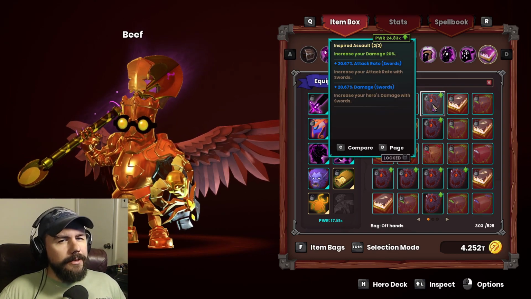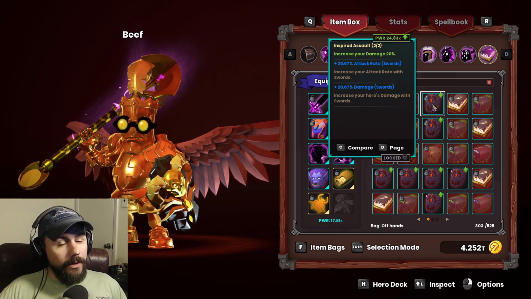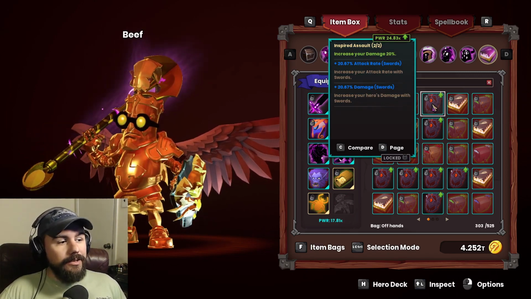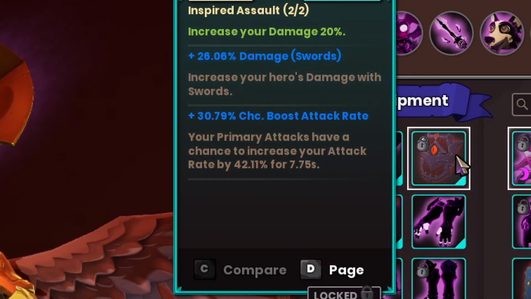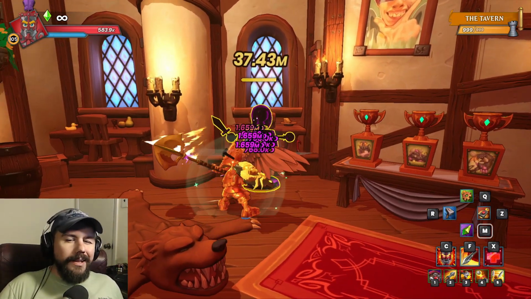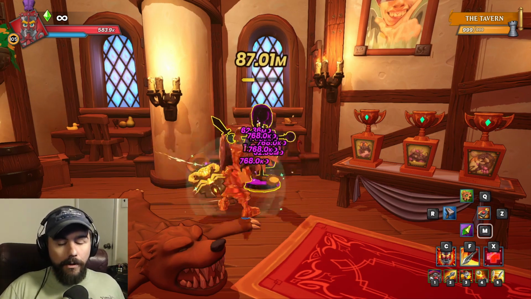Shields are much simpler. There's a way smaller pool of possible bonuses for them. Some really good ones to look out for, you'll probably see them a lot, are damage, just flat damage, flat attack rate, and chance to boost attack rate. Those three are probably the best. I think chance to boost attack rate is the better choice over the flat boost attack rate percentage, simply because the percentage bonus is higher. Even though it's temporary, once you trigger it, it seems like you can just maintain it forever. It never falls off. I guess it's just being refreshed constantly before it runs out anyway.